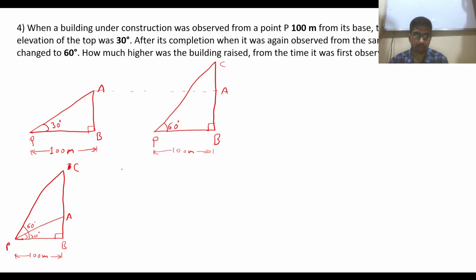We'll write the given part first. So in the exam, either draw this and this, or you can draw this. I prefer drawing this diagram. First diagram I prefer. It's very easy, simple to understand. So we'll write theta 1 is 30 degree. Starting elevation was 30 degree. Second elevation is 60 degree, and PB is 100 meters. This is the base. You have to find CA, AC. So let's start the solution. Again, always as usual, tan will come.